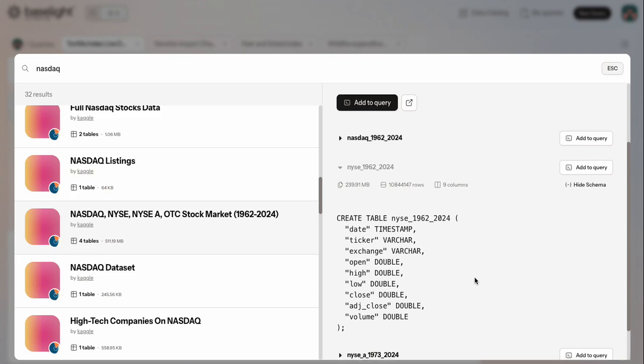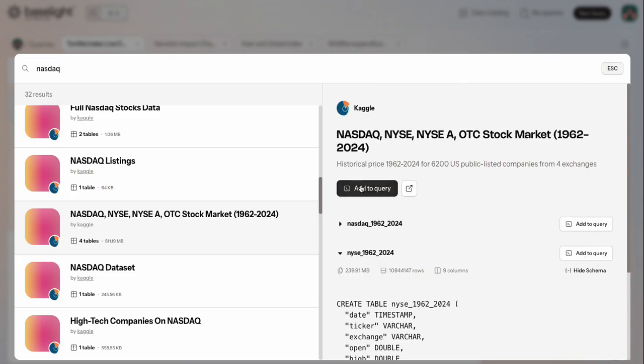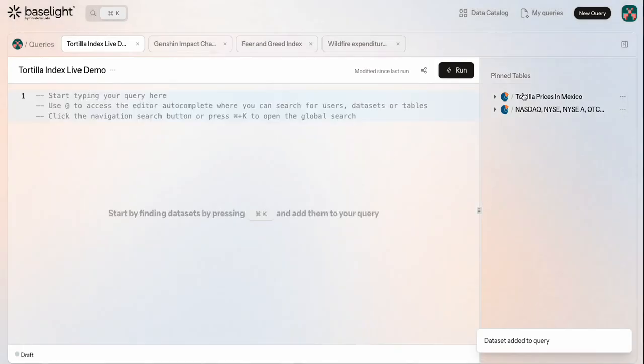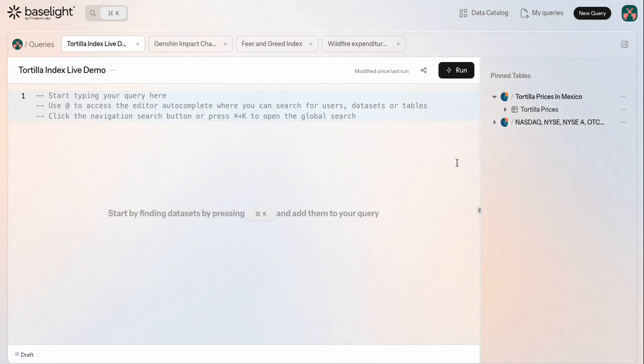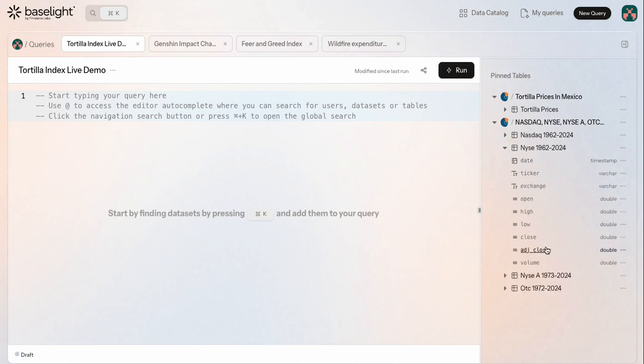So let's say I'm happy with this data. I'm going to click Add to Query. And now it's been added right here. So remember when I said we could learn a little bit more about the data simply by clicking these arrows? You can see here that when you do that with tortilla, only one thing comes up, right? Just one data set, or one table, sorry, with tortilla prices. But when we're looking at this data from the NASDAQ and New York Stock Exchange, OTC trades and whatnot, you'll see there's actually the 4 different data sets here, or the 4 tables, I mean, within this data set. And again, we can learn more about each one of these by clicking the little down arrow, and it has the names of the variables and the types that they are.